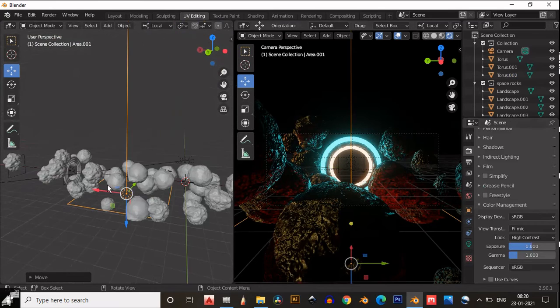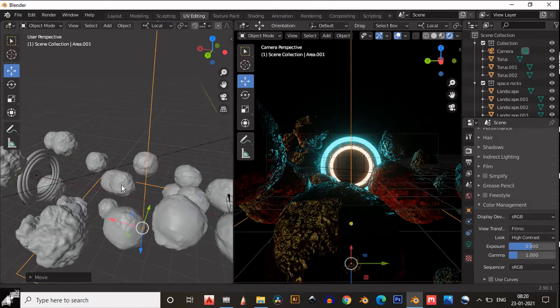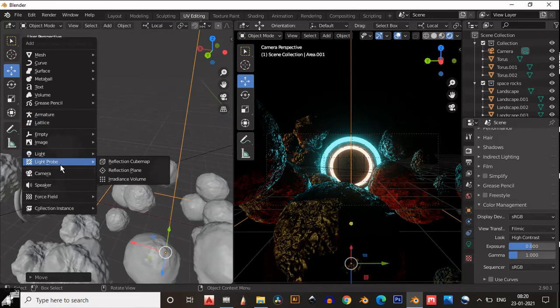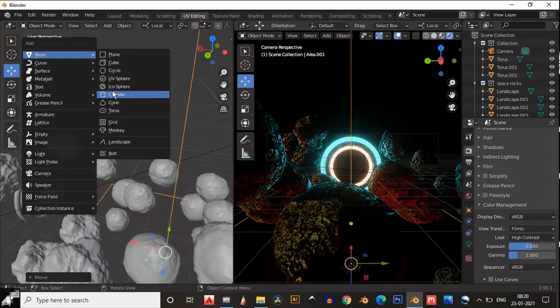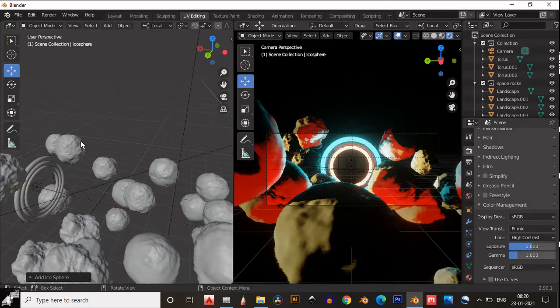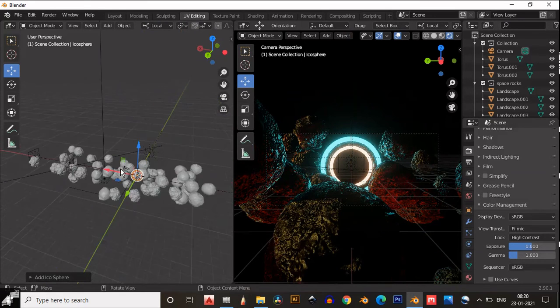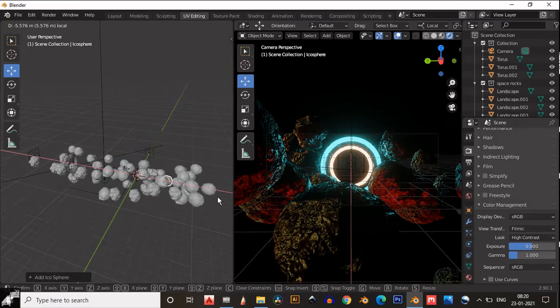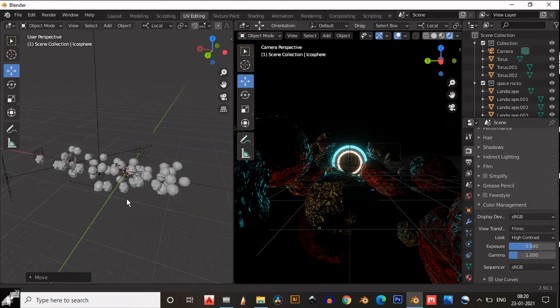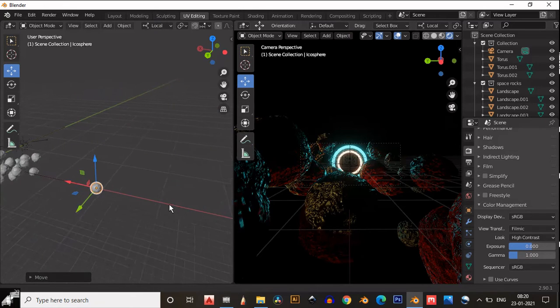it's very easy and simple. So just Shift A, add mesh and icosphere, which is here. Take this icosphere here a little bit away from the scene and scale down this icosphere.